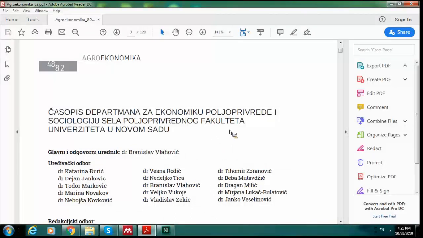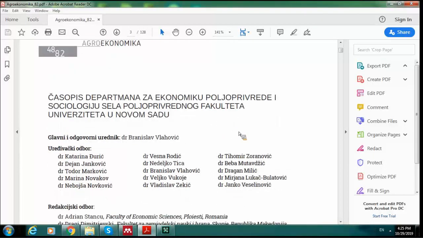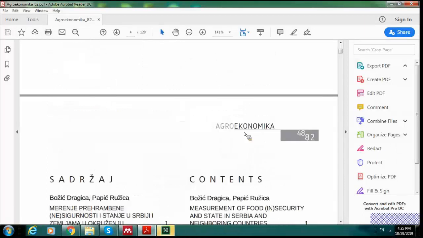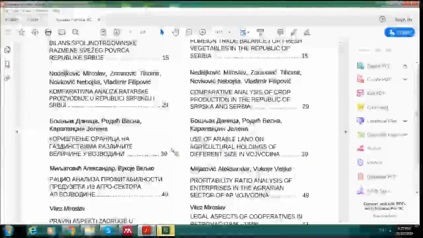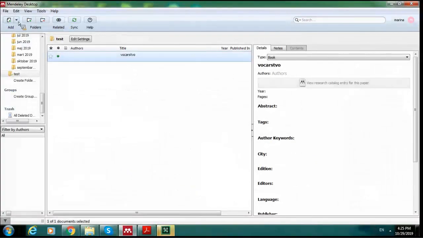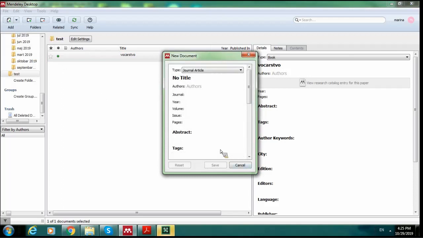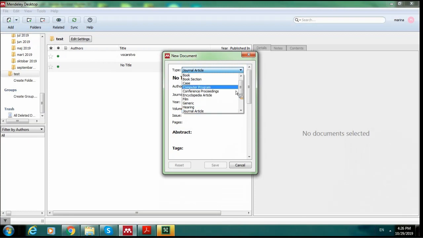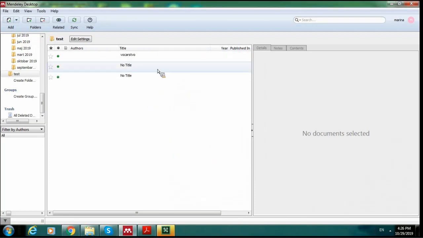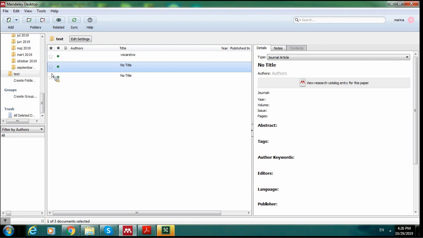Entering this kind of document is very similar to the previous one. We should add documents manually and then select multiple papers to undertake bulk action. For example, I'm going to count how many articles we have here in this issue of this journal. So it will be, I don't know, 7, and I will just enter some. I choose journal article and save. It will be an empty document, and I will enter one more. So now I will select both of the documents.